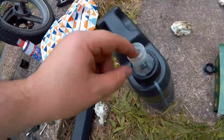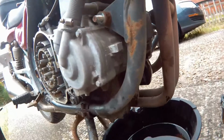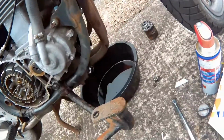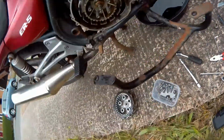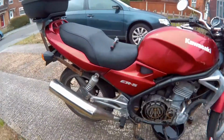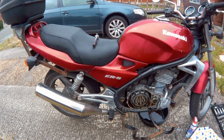Unfortunately, minor mishap when doing the oil. That broke, so I'm going to have to cut into that. Ha ha ha ha. Got the new oil filter in. I've got the new plug washer in my pocket because it keeps trying to blow away. Getting there. Slowly. Very slowly.